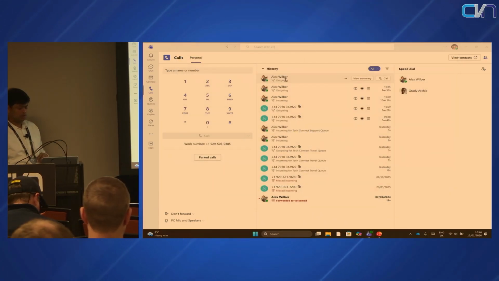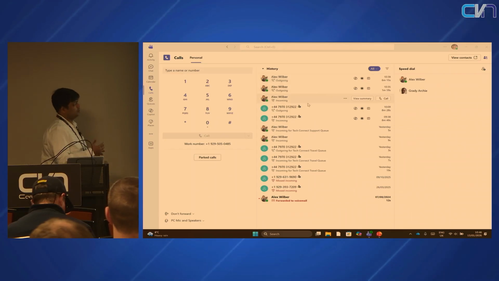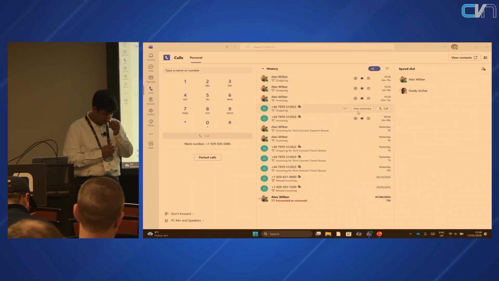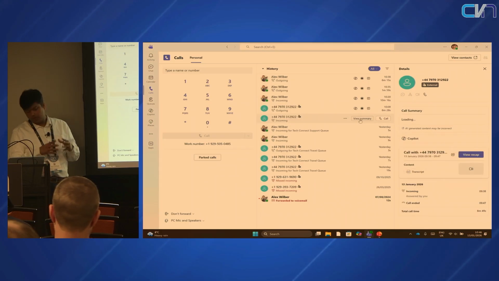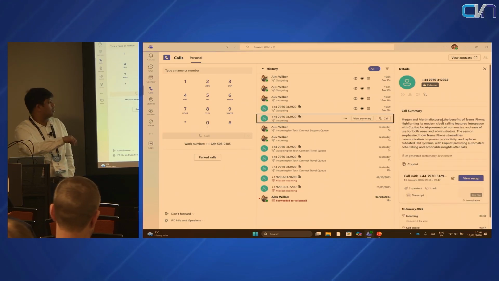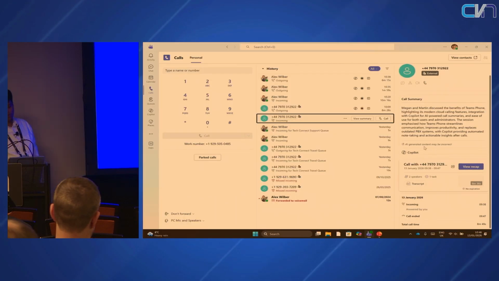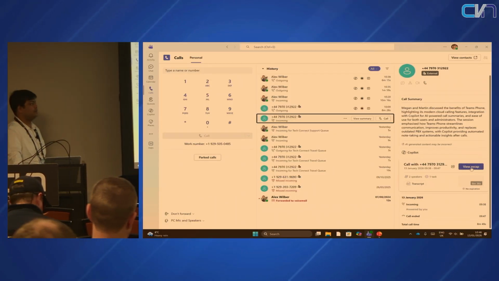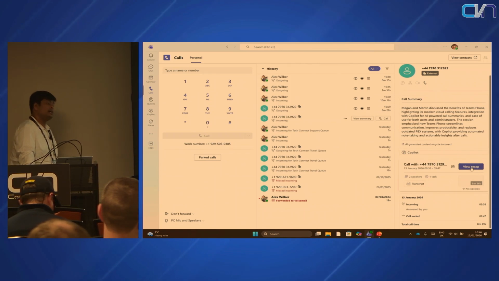Now, we are also getting a new feature wherein we would also have a summary. You can go back over all your audio calls, whether you're having the calls on your desktop application or on your IP phone.